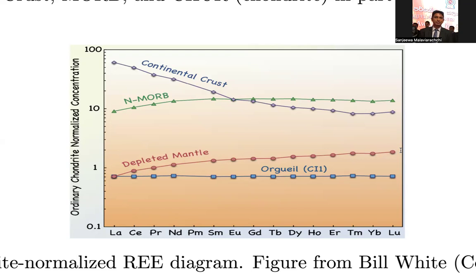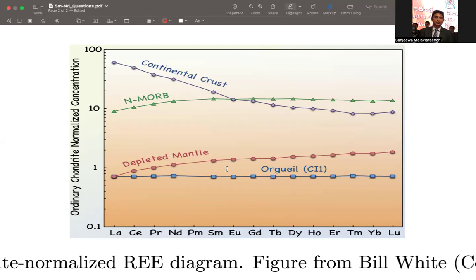This red curve, I am referring to the red curve, depleted mantle, right? Middle to heavy rare earth elements are more compatible than the light rare earth elements. So therefore, this depleted mantle, that means it has already contributed the melt to the formation of the continental crust, right? Or MORB, whatever, right? So melt has escaped anyway, right? Melt has escaped anyway. So sorry, it should be MORB, right?